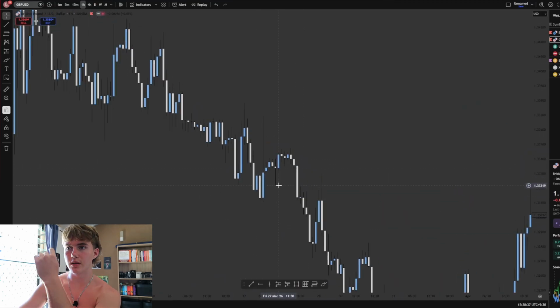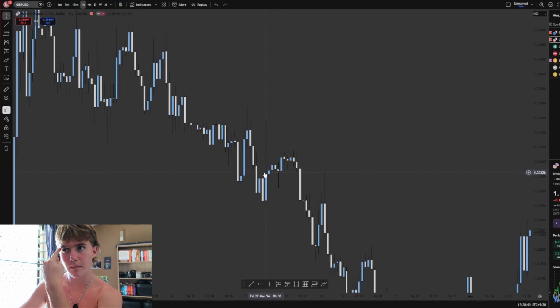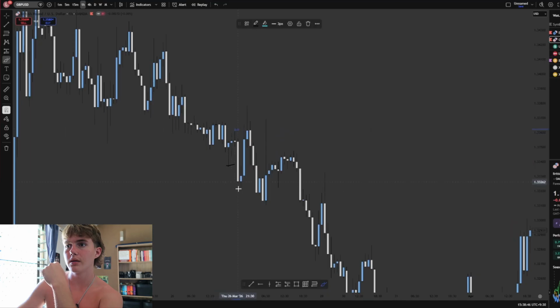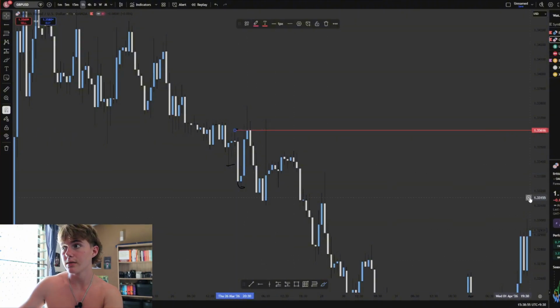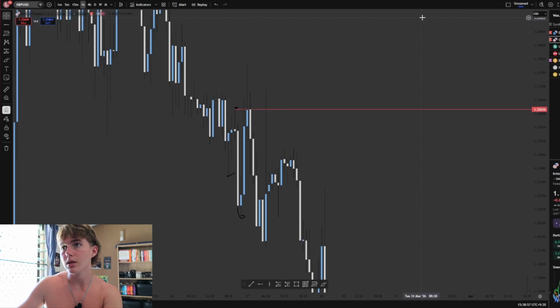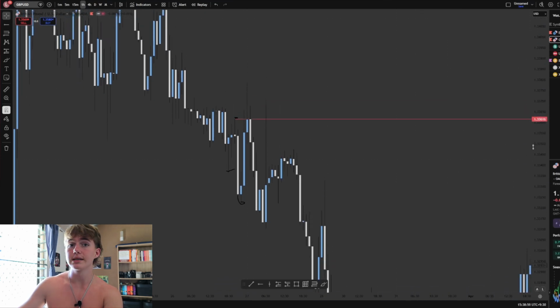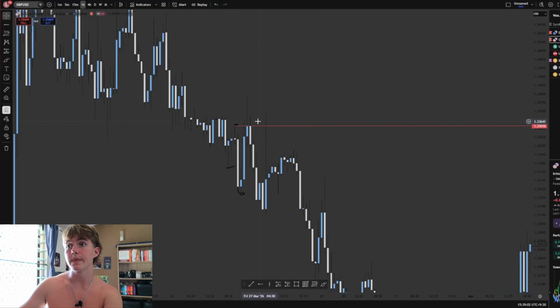Let's see if we can find another one. Right here, good example. We've got low, high, lower low, downtrend. We come up, we wick above this high, and we close very close to it. But if we point this laser right here, we literally closed on it. That's not a break of structure, we have to close above it. So even though we wicked all the way up, it doesn't matter. You have to wait for that close above.